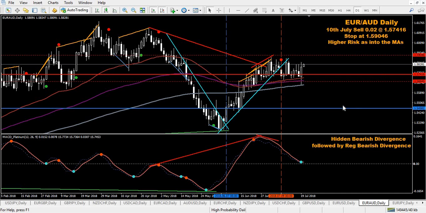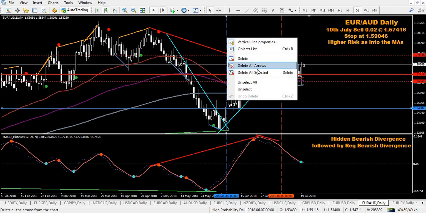Euro Aussie, it's a pain this one. I was in a buy back here, at this level here. It's gone up, I've already closed half. My notes have already been removed because the chart was getting too cluttered, and my stop was here. Yesterday it spiked down, took out my remaining buy trade for an overall profit, so the buy trade's no longer valid, so I can get rid of those.